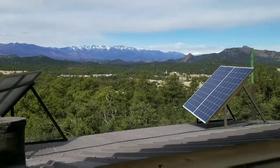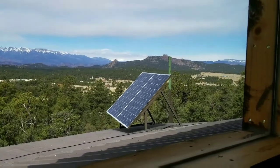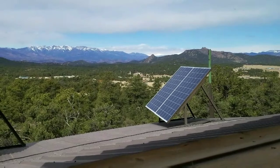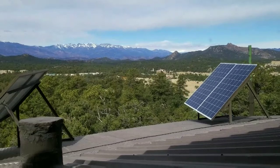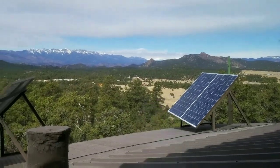And the last couple things, I guess, is it's 2.5 acres. It's fully wooded. It's on the side of the mountain, about 150 feet off the valley floor. So this is the valley floor you're looking at. And you can see right down here by that bush, this is the road you come up.